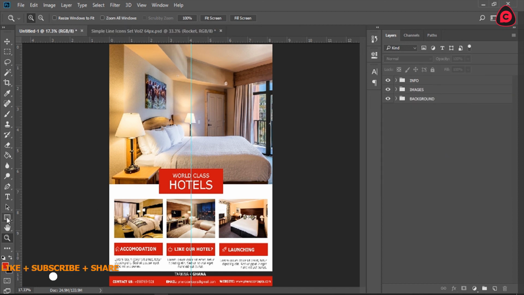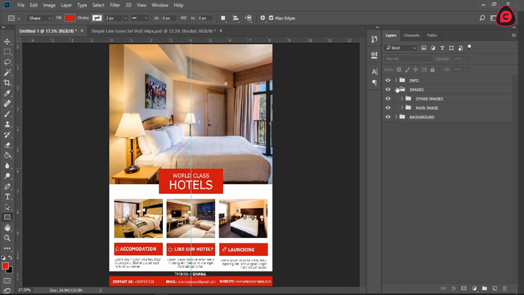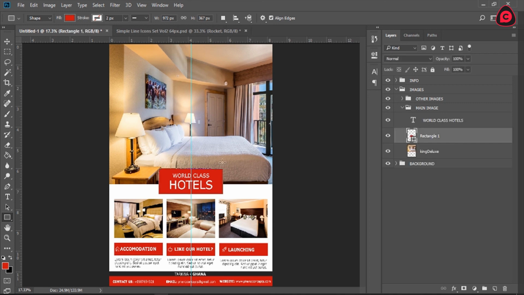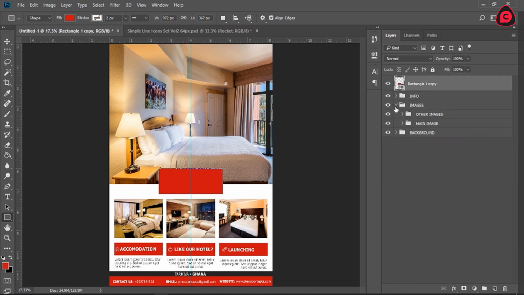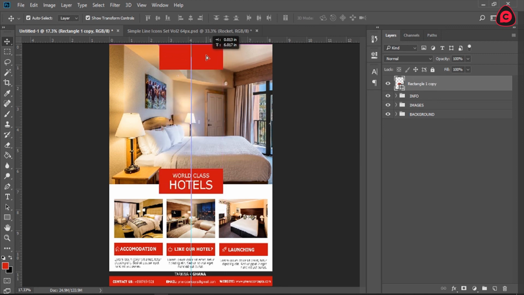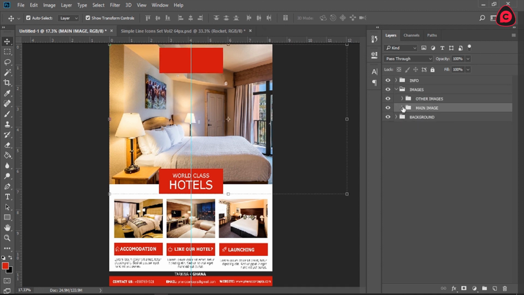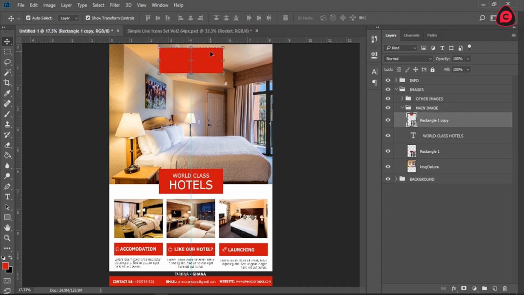You can go ahead and create another rectangle probably at the top. So instead of creating a rectangle, I like to make everything in order. So I'm going to just duplicate this particular shape. If you're forgetting, the shortcut is Control J. I'll put it on top, and I'll bring it right above here. So let's just say it's still on our main image, so let's keep it in our main image, which is here. This is where I'm going to put our logo.